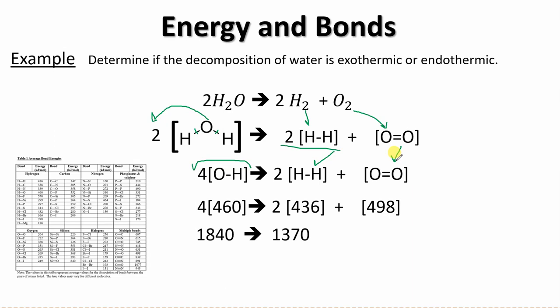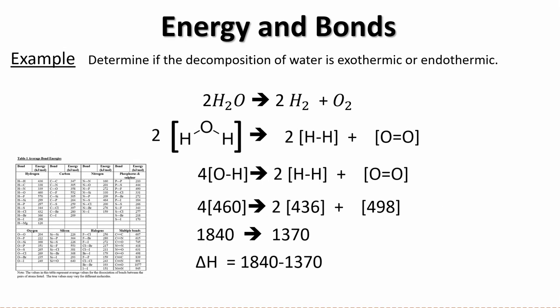I've gone ahead and I've added this one up. And hopefully you can see that we have a bigger number on this side. And it should be bigger by 470 kilojoules per mole. So this is, in fact, the value we need to sort of drive this equation. This amount of energy is coming from our surroundings and is going into our system. So we can subtract them here, and now we get a positive value. So that should tell you that when we have more energy on the left side of our equation, we get a positive value for delta H.